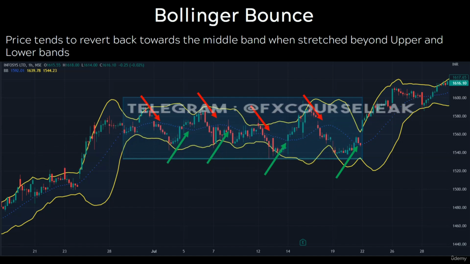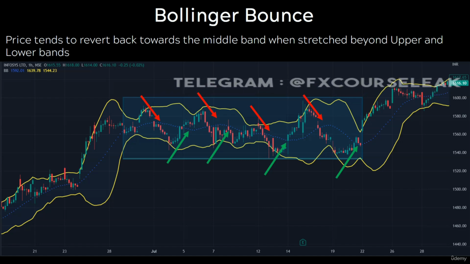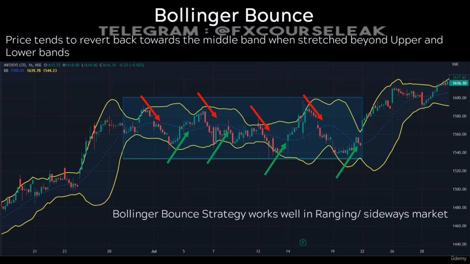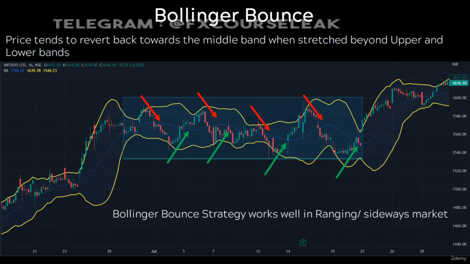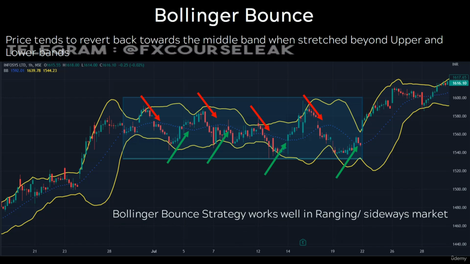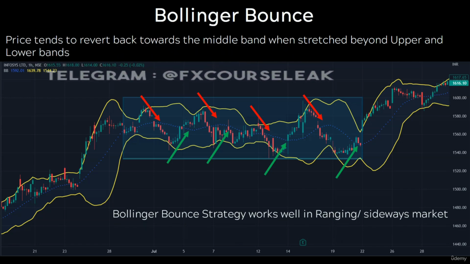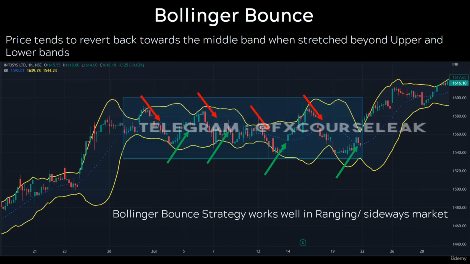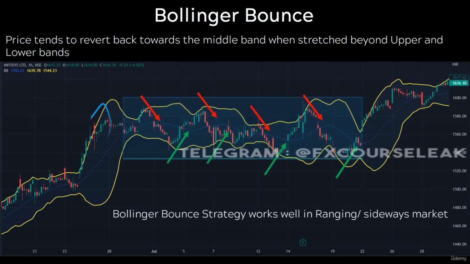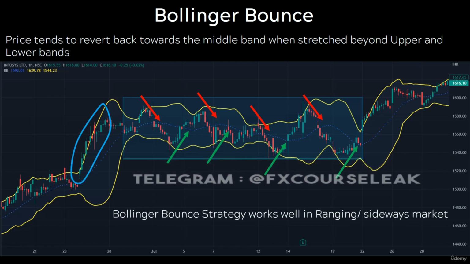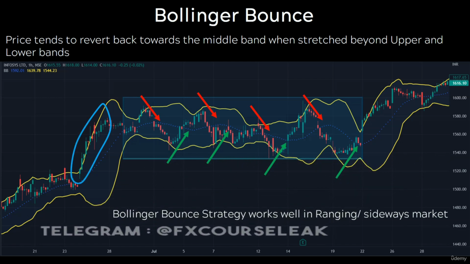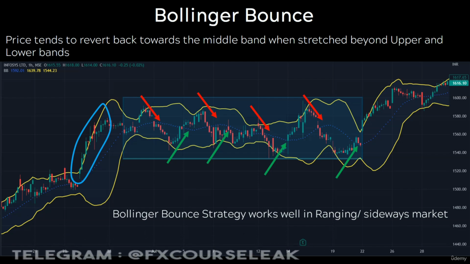Friends, many traders use these Bollinger Bands as trading opportunities. Now you must be probably thinking, but how do I know when the bands are about to snap back? Because as we have seen earlier, the price can stay overstretched for a long period of time in a downtrend market, as you can see in this blue region. Well, you are absolutely correct here. And so that's why you must use Bollinger Bands along with some other confluences.